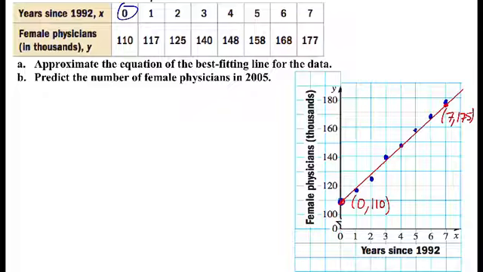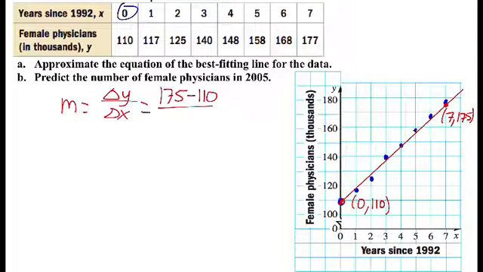So for our line of best fit, we're going to do slope, again, change in y divided by change in x. So for our y values, we had 175 minus 110 to figure out how much we went up by. And our final x value was 7 minus 0. So 175 minus 110, we get 65 over 7. 65 divided by 7, you know that doesn't give us a perfect number, but we're going to say it's 9 and 2/7. So about 9 and 2/7 is our slope.